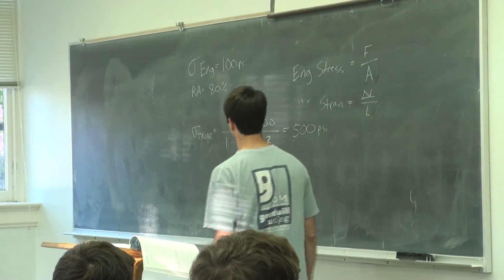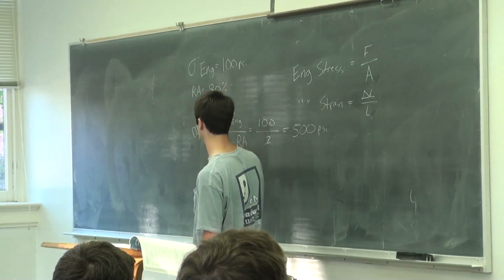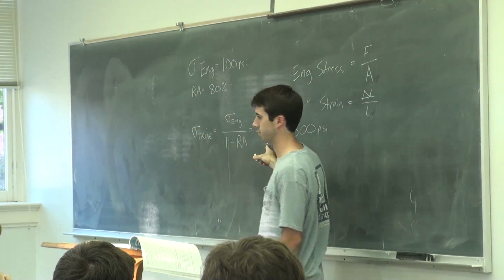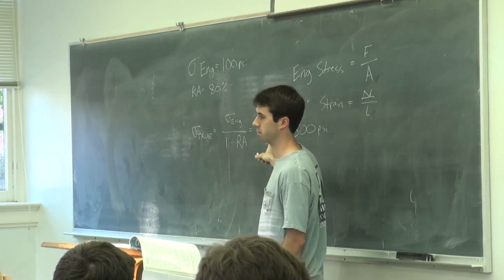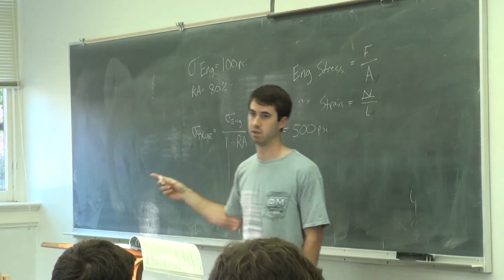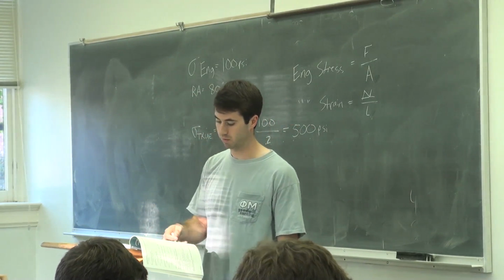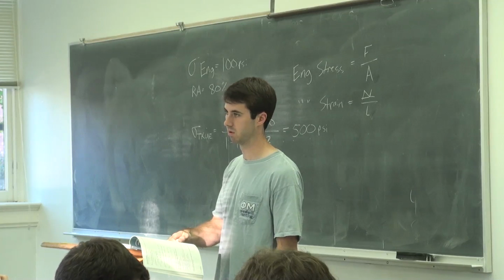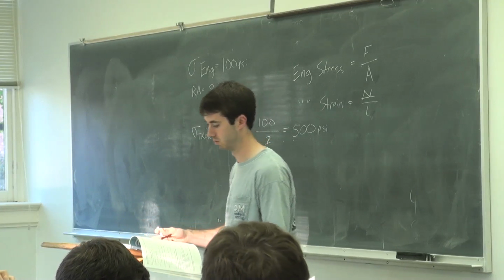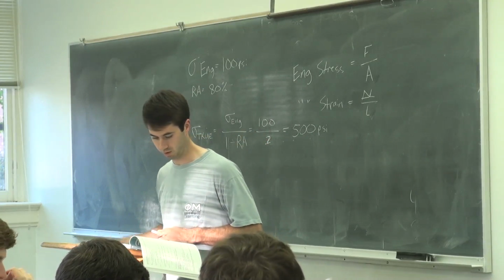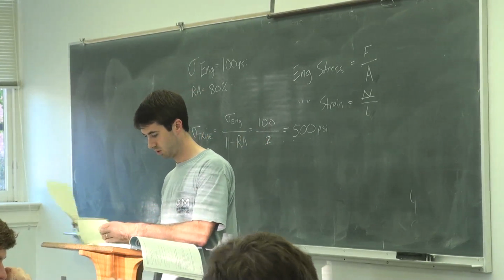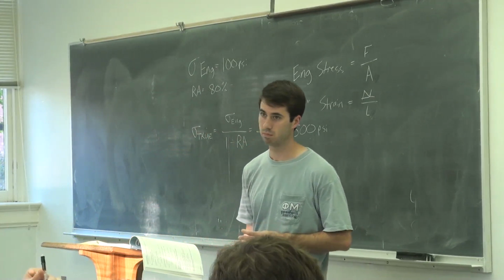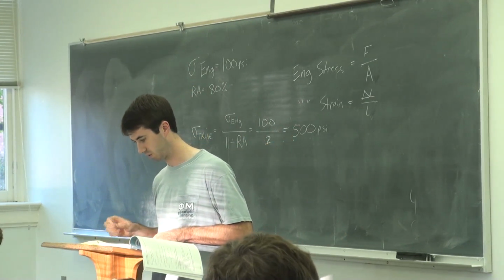Or you can think about it, if you go back to 100 psi, say we had 1 square inch, and then we lost 80% of that, now we're down to 0.2 square inches. So this is your load divided by your area, and you're at 500 psi. So they'll give you equations like that, and you may not really have seen reduction in area, but again, just knowing where the stuff is, you'll be able to reason through it. All right. Any questions on that? Okay. Next page.